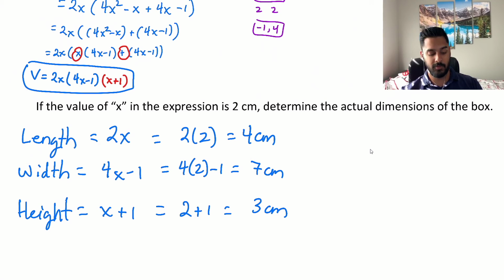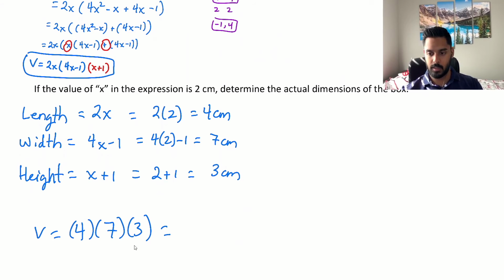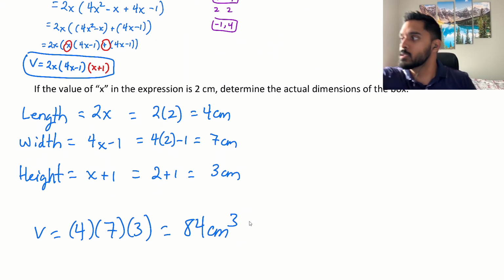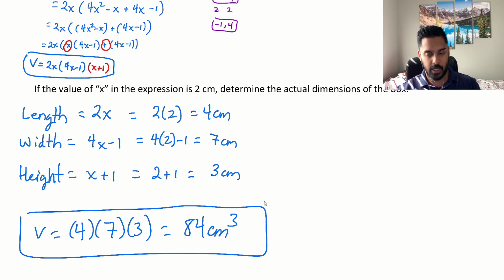If we actually needed the volume of that box, that volume would be equal to 4 multiplied by 7 multiplied by 3. So that's going to be 21 multiplied by 4, 84 centimeters cubed. Now let me just double check the math. So we have the right number, 7 times 3 times 4, yeah, 84 centimeters cubed, if we were asked for it, right? I would take my length, width, height, and multiply them all together.